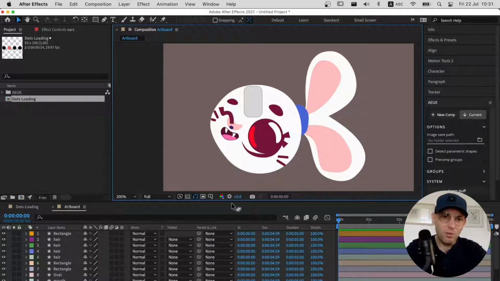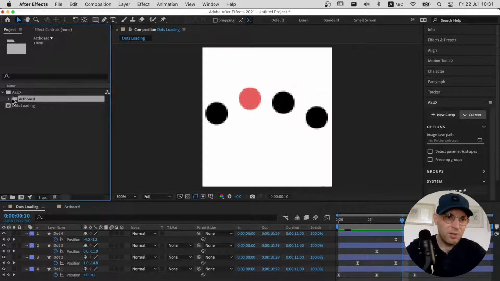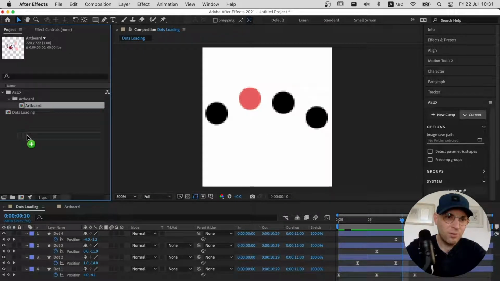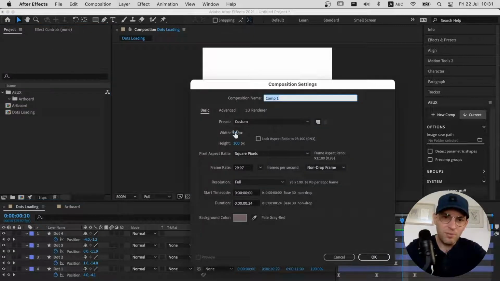Alright, so what you can do is let's create another composition, like so. Okay, this is the artboard of the bunny. And now I'm gonna create a new composition.